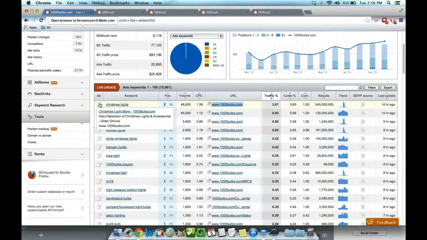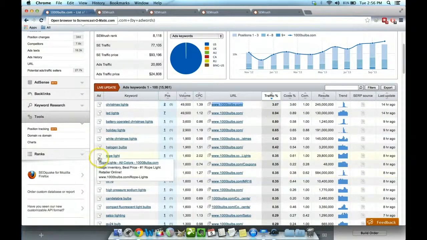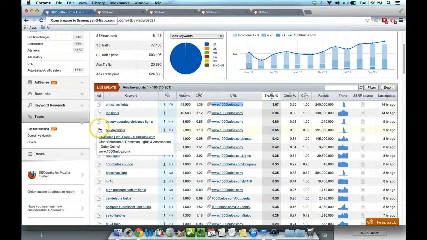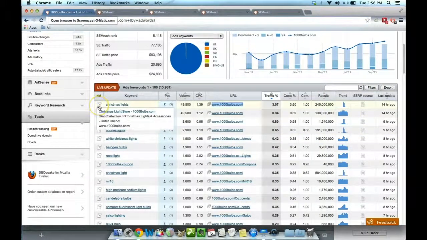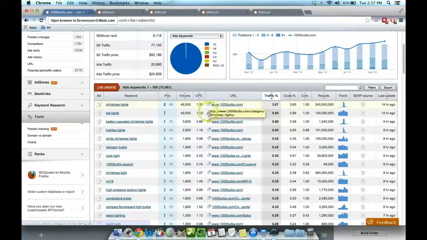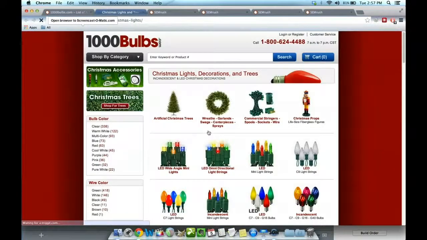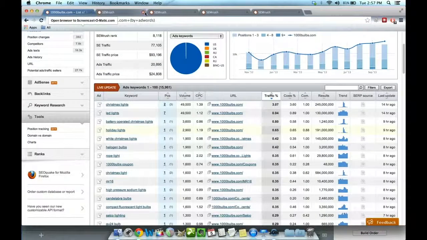If you see, I can hover over the ad column and actually show the text associated with that ad. That's exactly what we're looking for. And as you can see, that visible URL appears in there. One thing is that it doesn't always redirect to that particular URL. So you can actually see the invisible URL, as I like to call it, where these landing pages go. So that's another great thing I'd like to point out there.